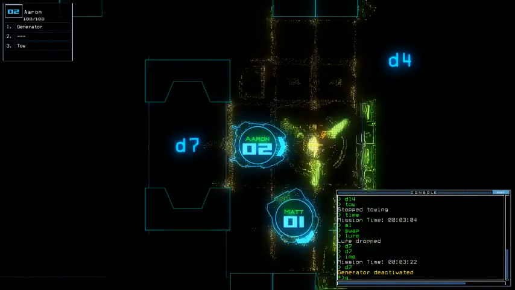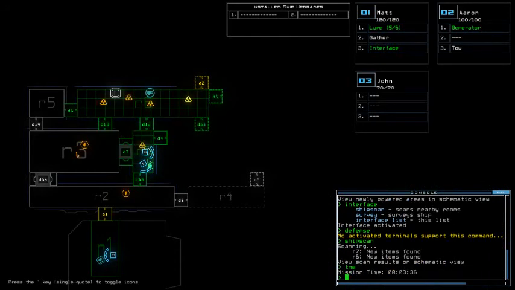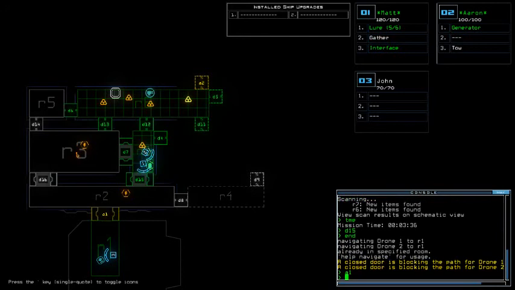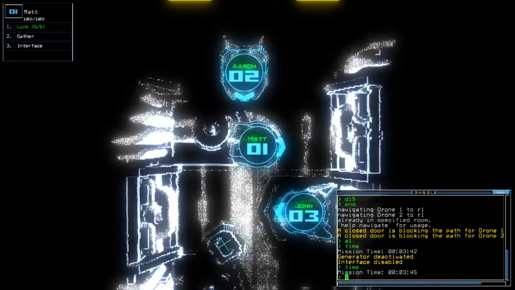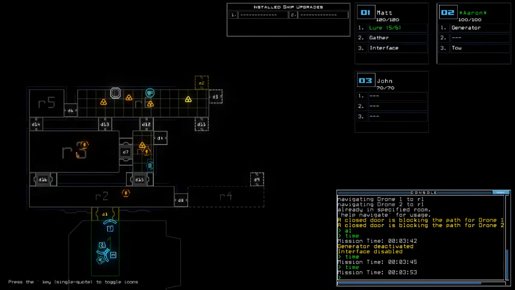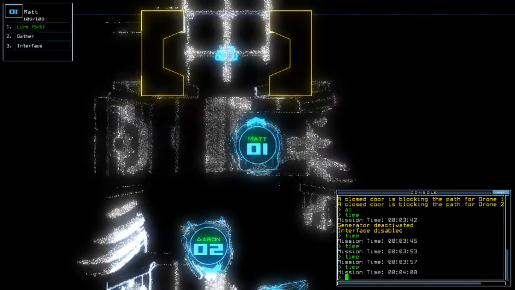Just gonna light this up for a bit. Interface, defense. I have the defense! And that room's already slimed too much now, damn it. So much for a good chance then, damn it. I have survey, but I will use it a little bit later. Okay.